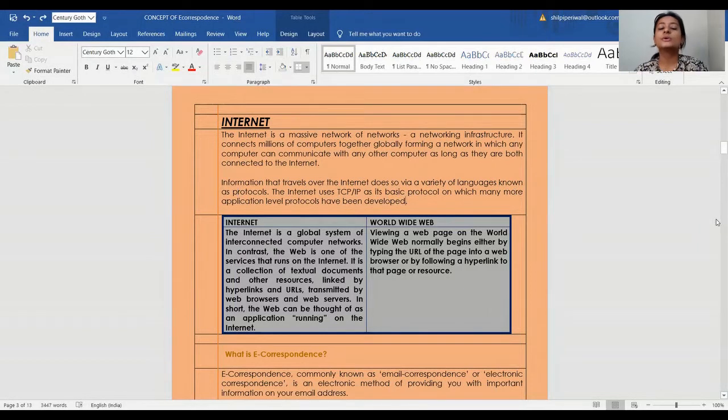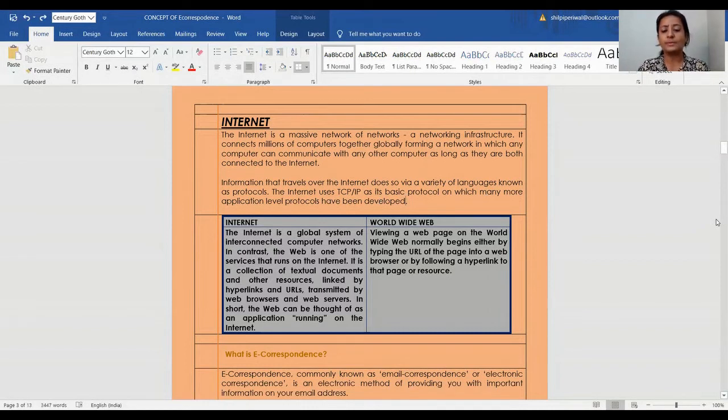Okay, so in this, what you need to remember is, the internet is not just one network. It is a huge infrastructure of networks, and it connects a lot of networks to it. It connects all the computers in this entire world which have internet. Okay, so if my computer has internet, your computer has internet, we can communicate with each other, right? So this is the basic idea of the internet.